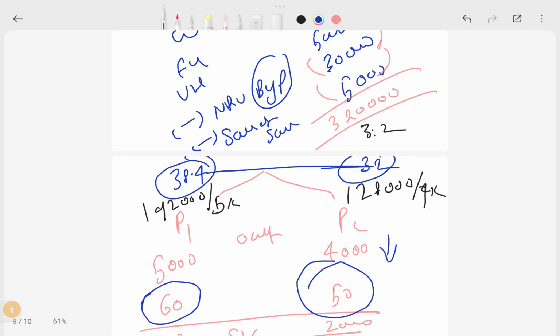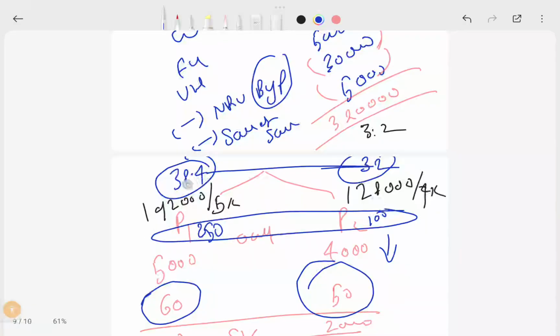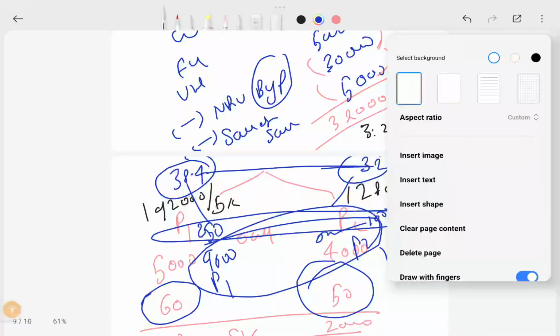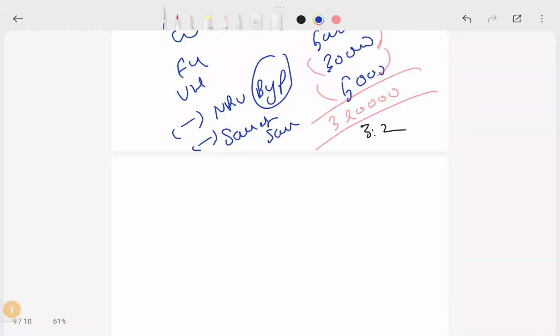So this is the value you have to calculate for the closing stock they have given. First, they have given that 250 units are pending, and 100 units are outstanding as on the year end date. So this multiplied by this and this multiplied by this will come to 9,600 plus 3,200. This is the product 1 closing stock, this is the product 2 closing stock. This is how you have to calculate. With this, I can say we have completed this Ind AS 2.